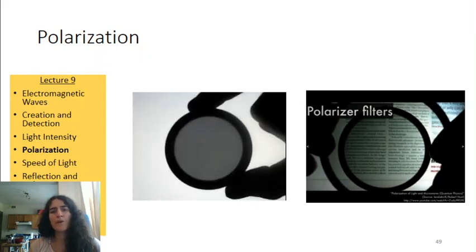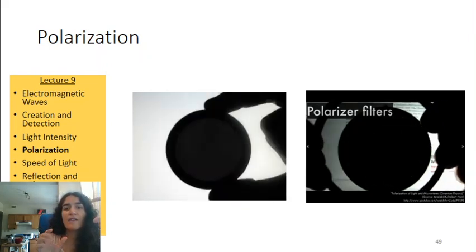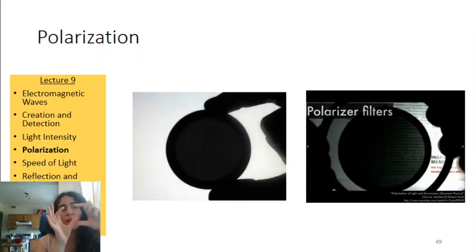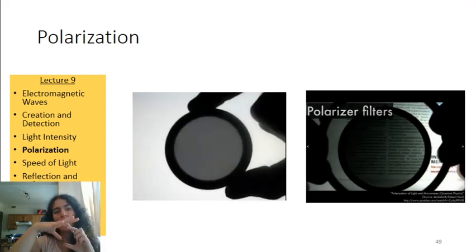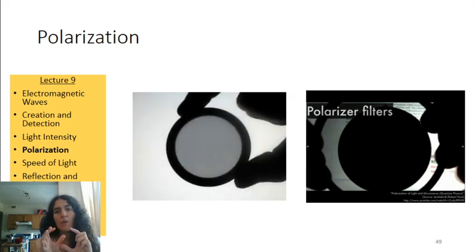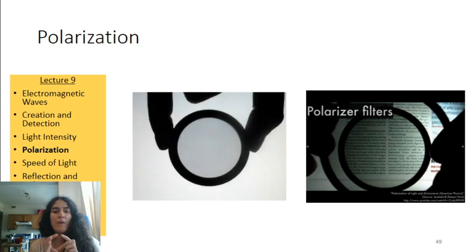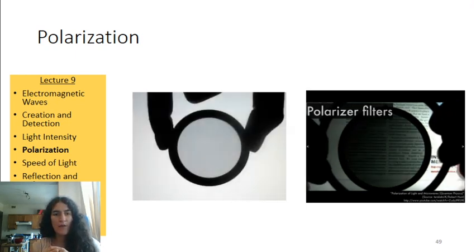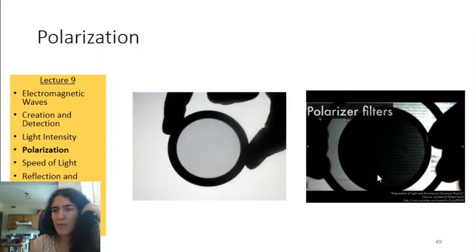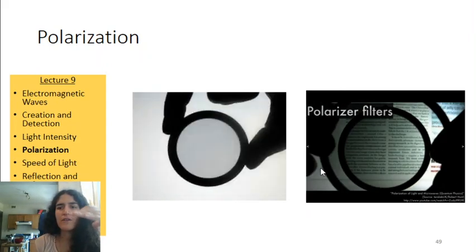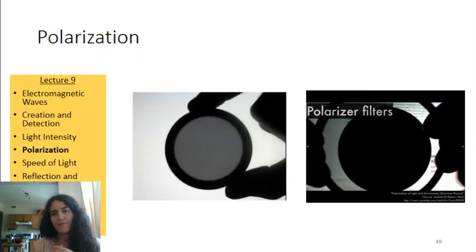And what we're doing here is we have two polarizers, and you're rotating one relative to another, right? So as you're rotating one polarizer relative to another, we see that light basically disappears. So we go from allowing light to pass through to not allowing it to pass through at all. And that's what's happening in both of these pictures, right? So we have a bottom filter, we have a top filter. We're rotating the top relative to the bottom.